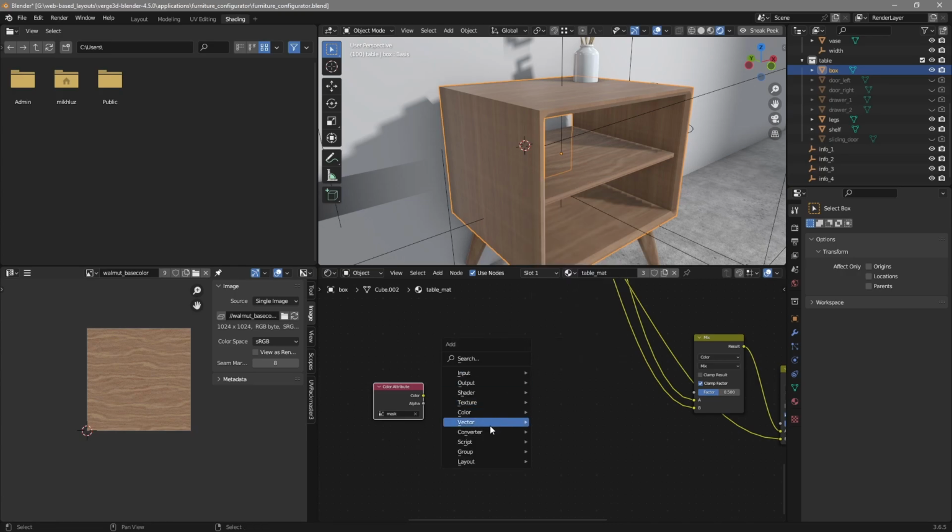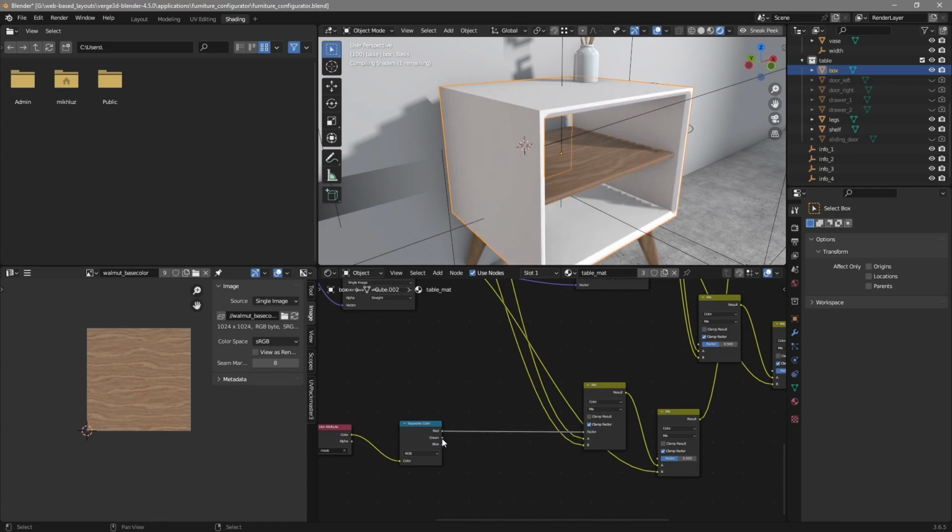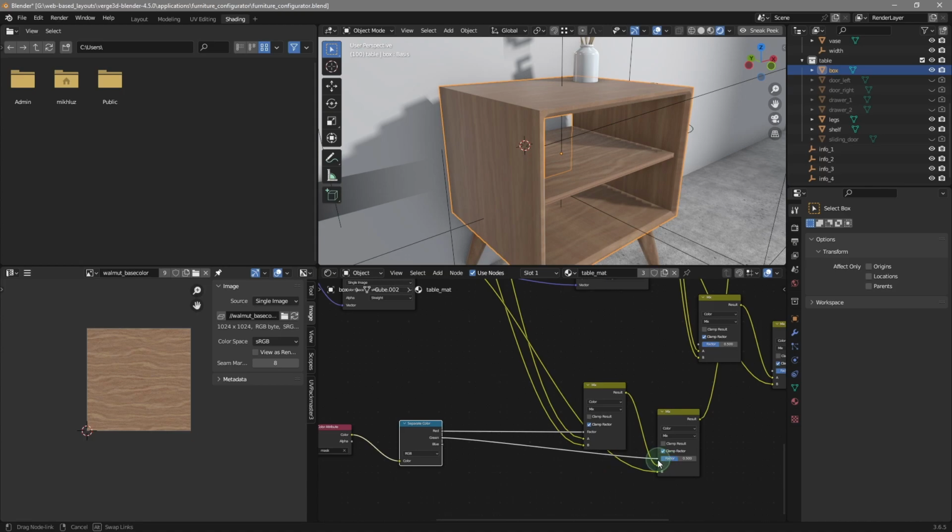We will need the node Separate Color from the Converter nodes. Let's grab Color Output from Color Attribute node and plug it into Color Input of Separate Color node. And here the output channels will go into our Mix nodes. Red channel will go into the first color mix, and green will go into the second.